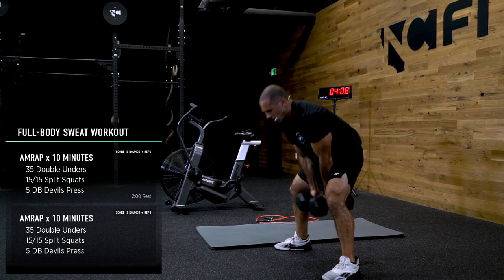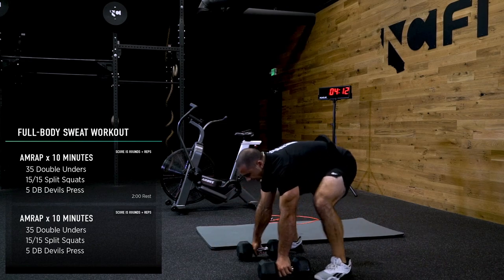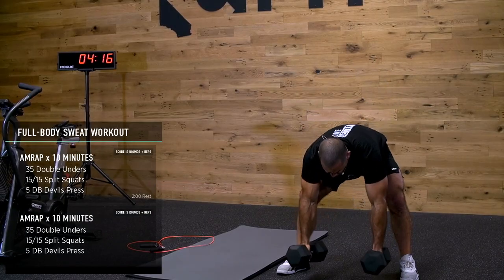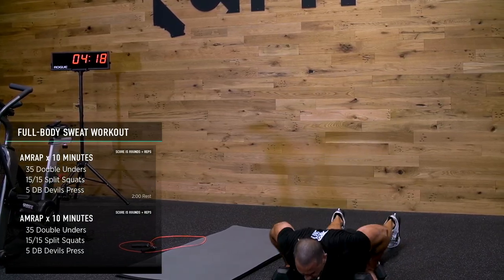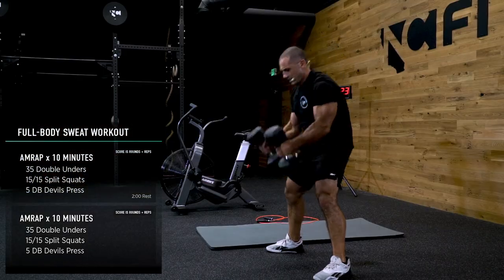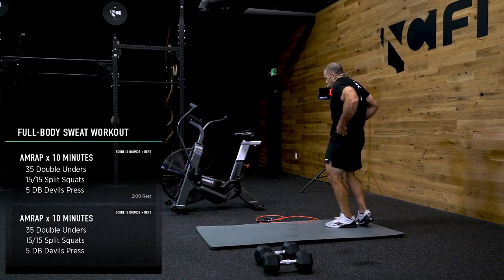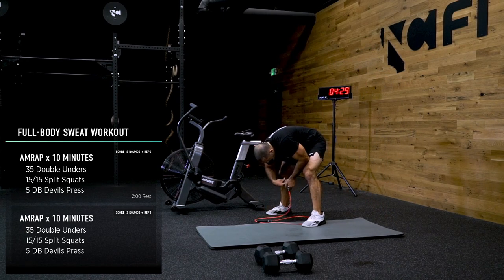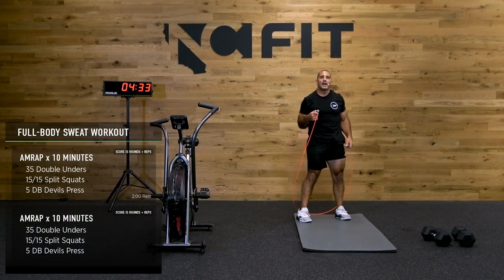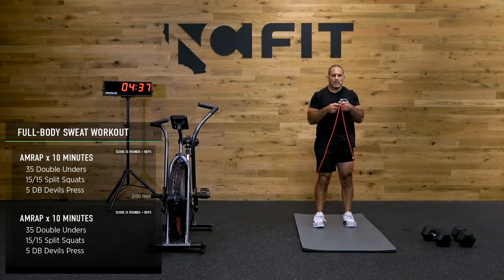I'm thinking about keeping my chest nice and tall when I land here, so I'm in a strong, athletic position to drive those suckers up off the floor. All right. Here we go. About halfway. Take a couple deep breaths. Let's fight for that. All 35. Think we can do it? Let's go.